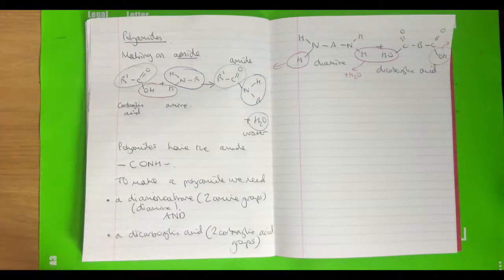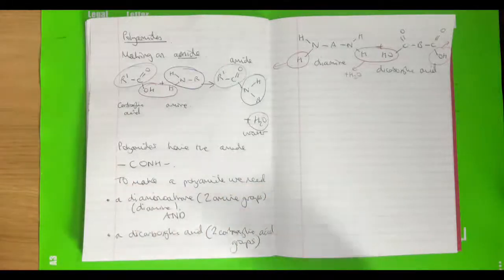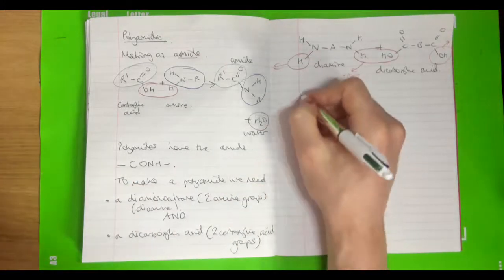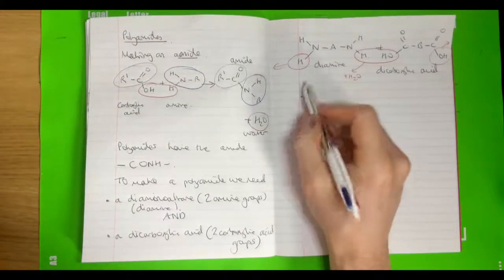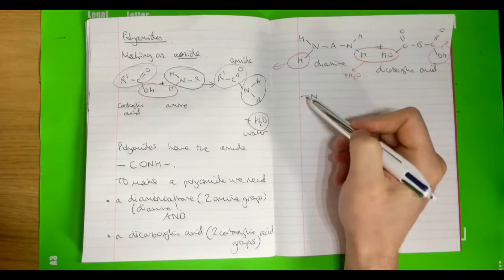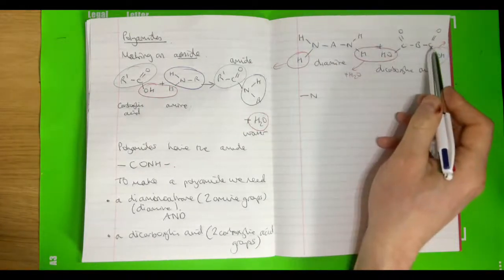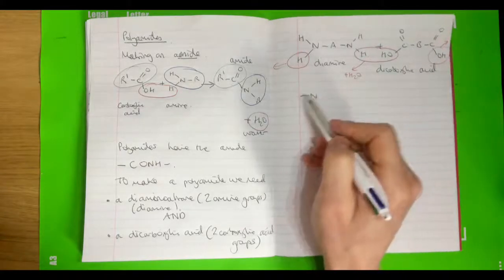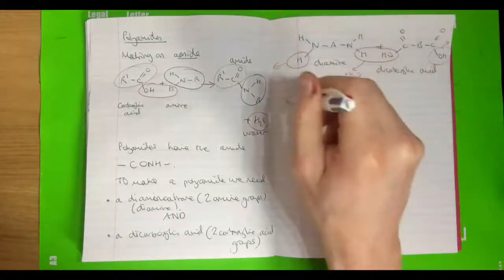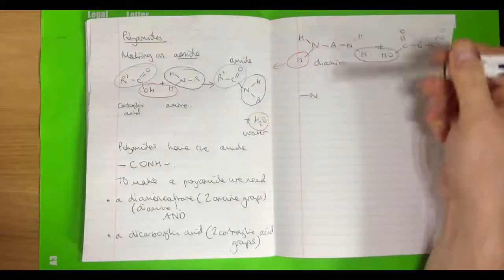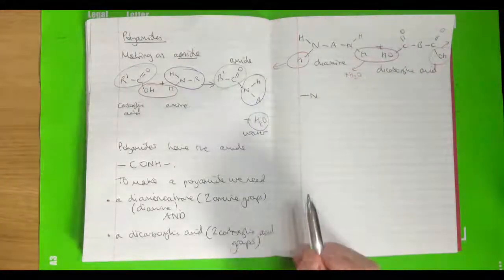So let's draw my polymer chain. I like to draw polymer chains nice and straight with all the bonds in one plane. I'll show you what I mean by that. So over here, you've got this N bonded to nothing. In reality, we know that that N there is actually bonded to another carbon of a dicarboxylic acid over here. So notice I'm drawing all the bonds in this plane along here, apart from the odd group which I'll put vertically up. That's a good way of drawing a polyamide.